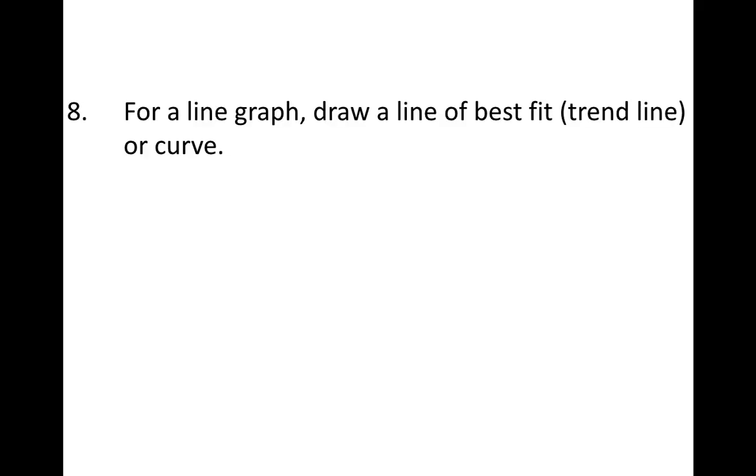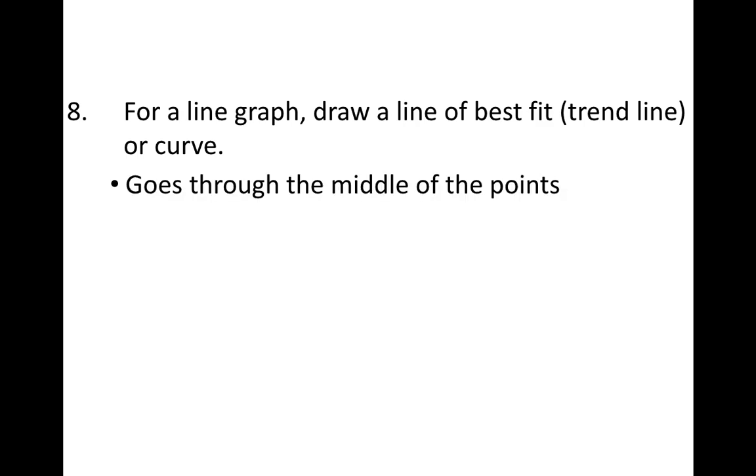After that, if you have a line graph, you're going to draw a line of best fit, which we could also call a trend line, or a curve, whichever is more appropriate. So some things about a line of best fit. It goes through the middle of the data points. It doesn't have to hit all of them, or even any of them. Also, it doesn't have to start at 0. Some of your data points may be higher than 0, the first ones, so you don't have to start at the origin and draw up or down.